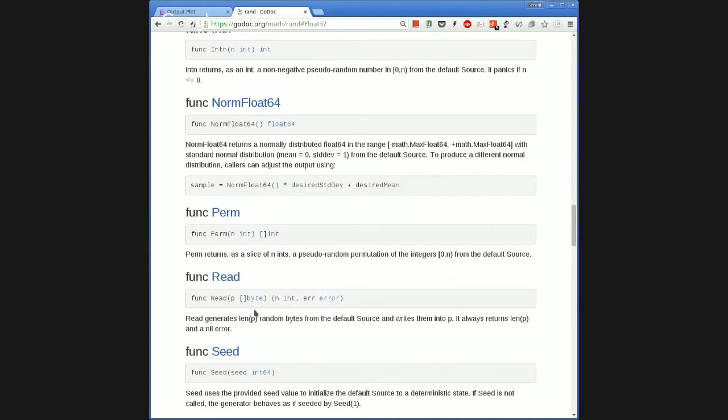So if you're adding noise to the sine wave, the noise should also be of the same 64-bit float type. So we'll be using NormFloat64 here. The documentation also says how to generate a different distribution, basically Gaussian noise with different variance as well as mean. So this turns out handy.